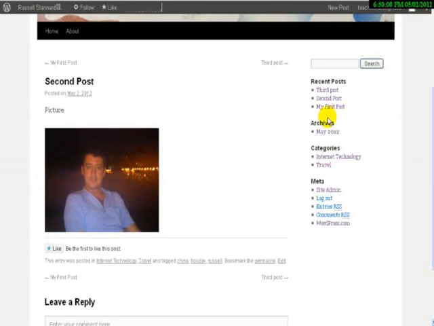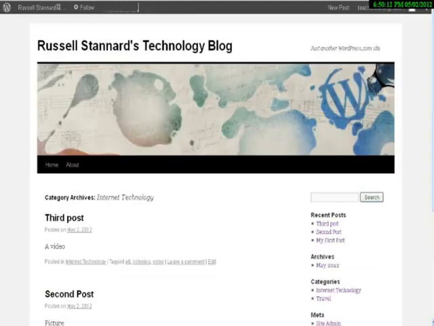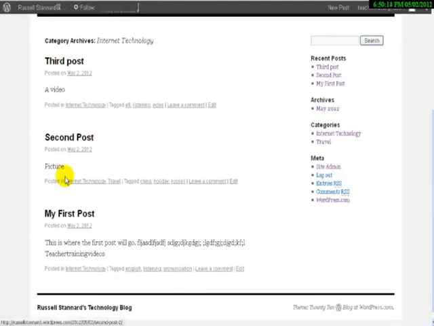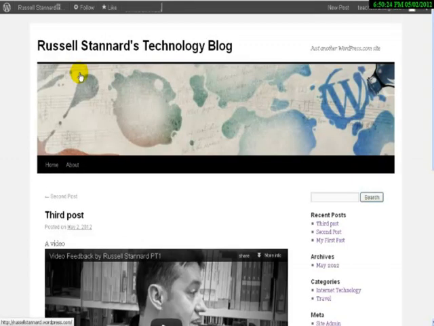So that's the difference between looking at an actual post and looking at all of the entries that are, for example, under the category of internet technology. You will just see those because obviously there might be a lot of them, and then it offers you the opportunity to actually open that particular post and look in more detail at it. So it's basically a quick view.